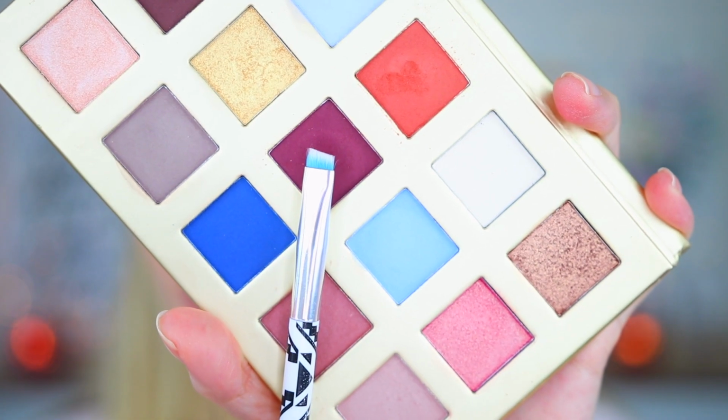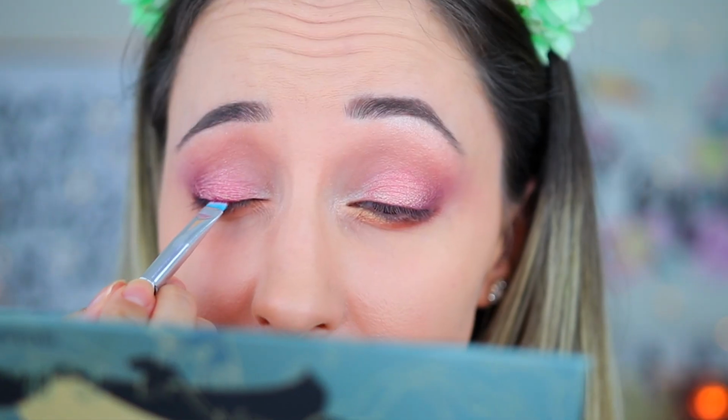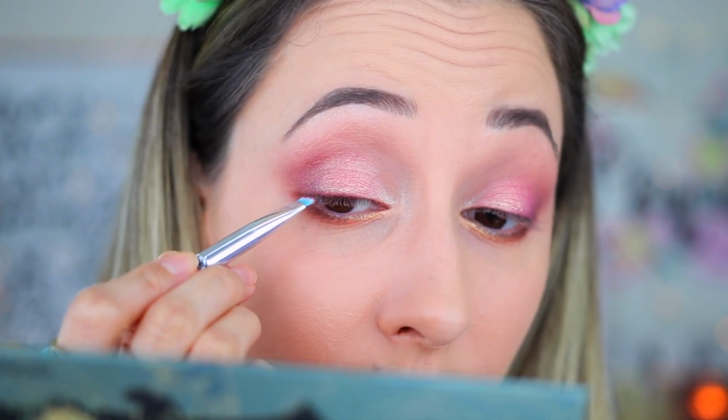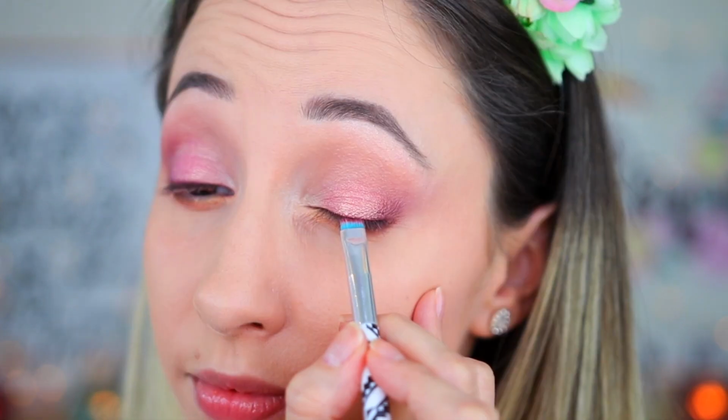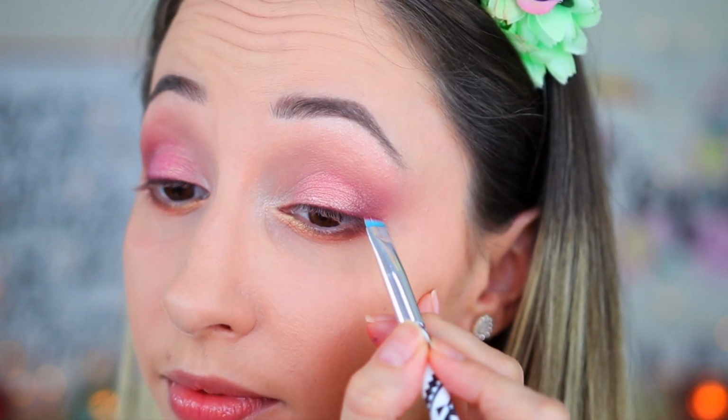I'm going back to the purple shade, and this time with an angle brush by Essence, I'm defining the upper lash line. I'm pressing this very close to the lashes, and I'm also blending the edges without adding more product on my brush.